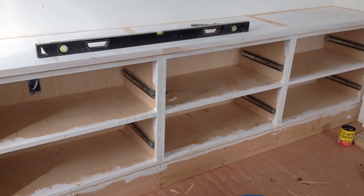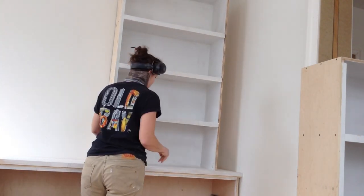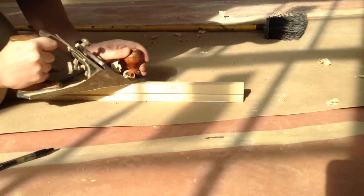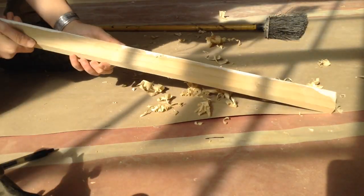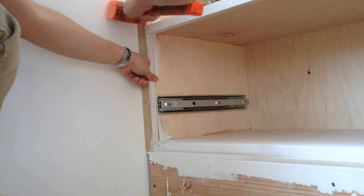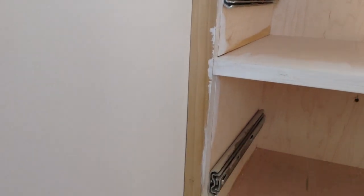Checking for square at each level I add. At this point I'm adding the shelves — pretty easy, same process lifting them up into place, centered on top of the bottom shelves and back against the wall. This is scribing for the stile — new construction, so this wasn't too bad, it was only off by a little bit. When it's only off by a little bit like this, I decide to hand plane, because you can get a really close fit with hand planing. This was new construction with limited electric — no lights or plumbing installed yet, so I only had one extension cord. Having hand tools was pretty convenient. That's how those stiles fit in place, and once I have the fit like that I glue them in place as well.